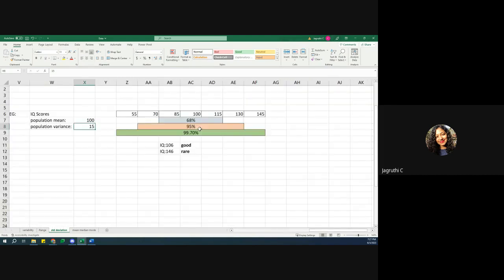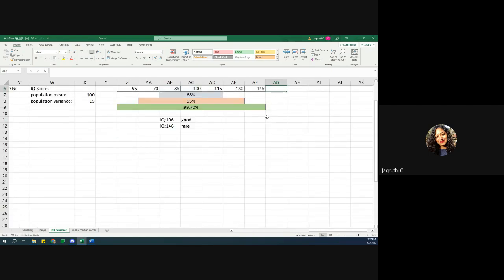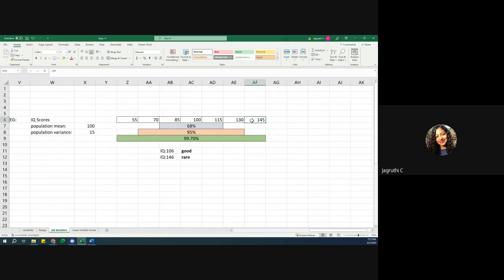Now coming to my IQ example over here. Now this is my data set. So my data set consists of a number of IQ measures. You can imagine these to be your x-axis here. So now let's say 68%. Most of my people fall under the 68% bucket, where the IQ usually stands between 85 and 115. 95% of my population falls between 70 and 130.